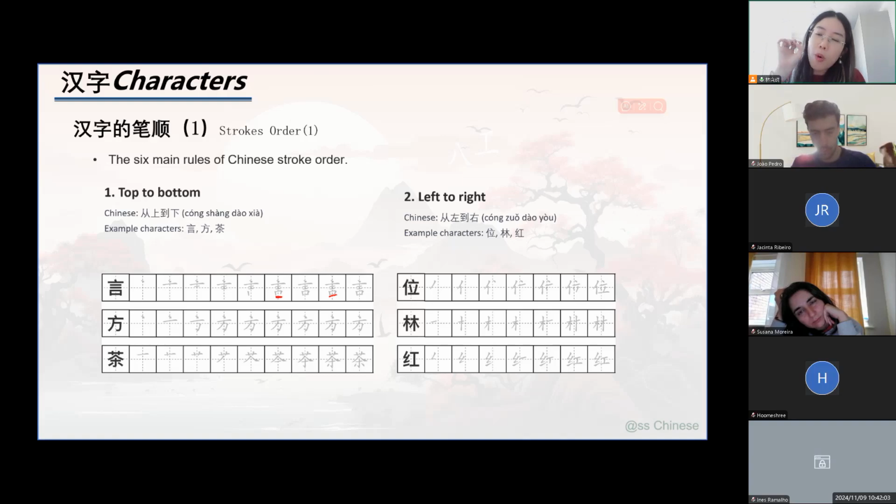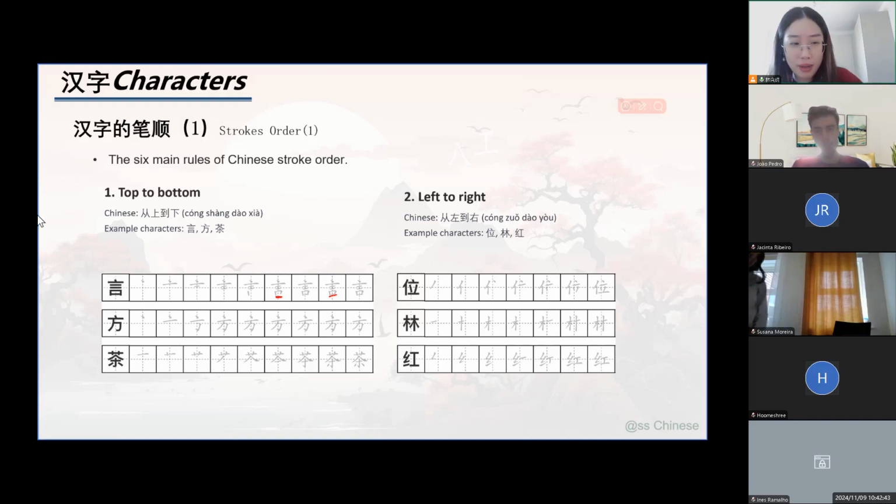So we are focusing on the result more than the process itself, because nowadays we are not looking at you or doing tests or whatsoever. We're not looking at you and examining if you're doing the stroke order right, or otherwise your character is not right. No, we just look at the final presentation. If your character is understandable, then it's correct, then it's good. So teaching you the stroke order is just to help you have an initial guidance to help you get into the Hanzi world much easier. Otherwise, you're kind of lost when you just see all this. But yeah, you can have the initial guidance by introducing the stroke order.